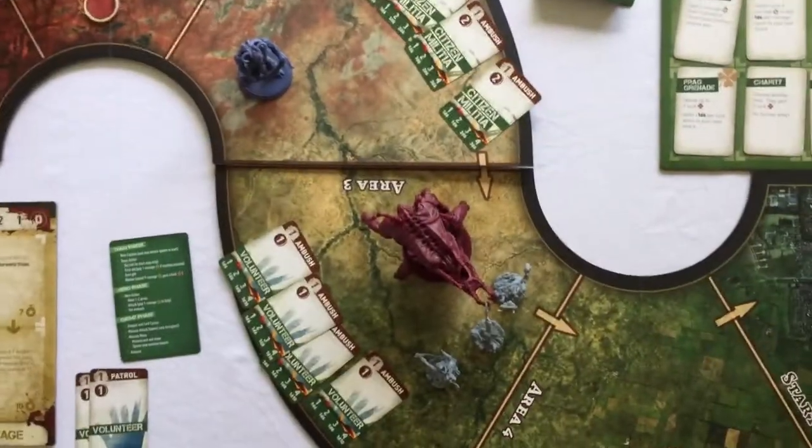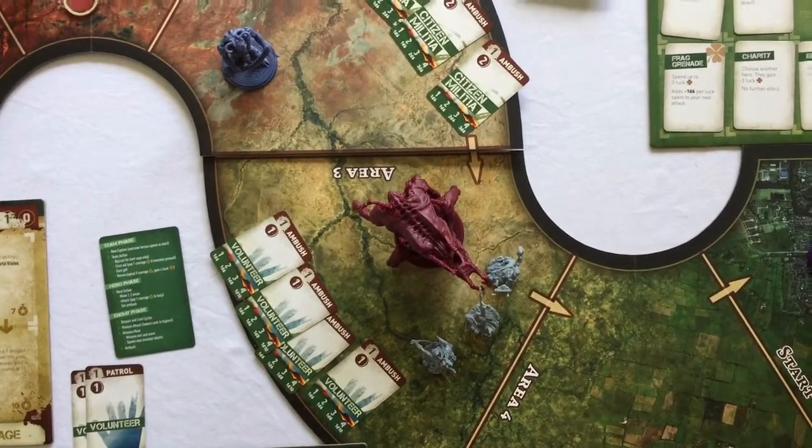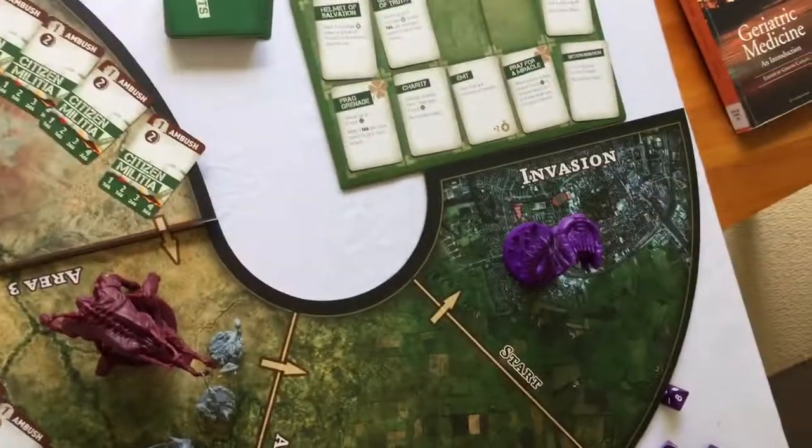I have the Catoptopus still here with 2 health remaining. I've got my hero sitting there, ready to have a go at him. Area 4 is clear. Cacodemon about to escape.